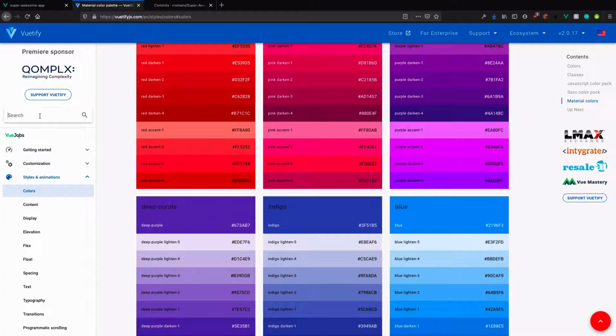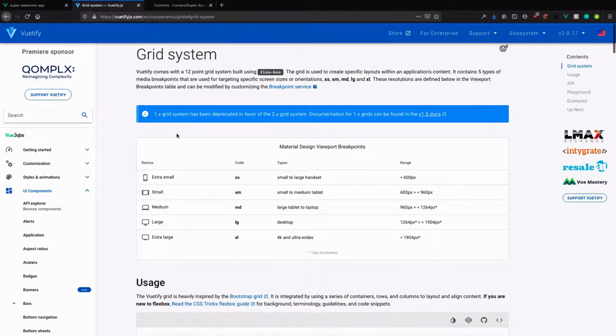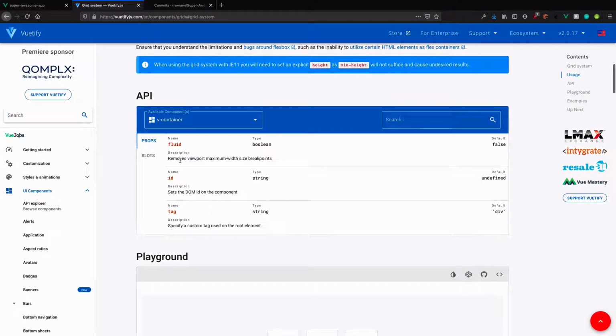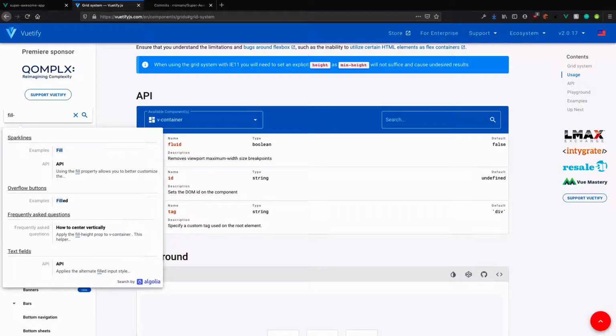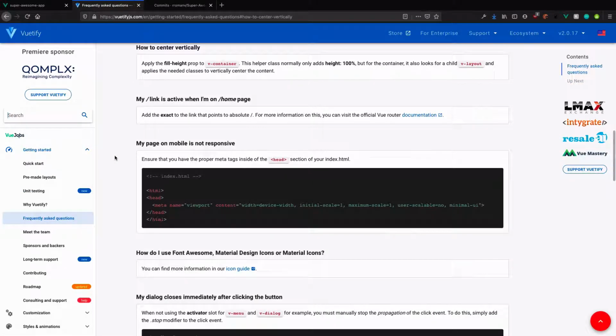So we're going to see the grid system. These are the container. We can actually enable something like, you know what, how to center vertically, the fill height helper class.